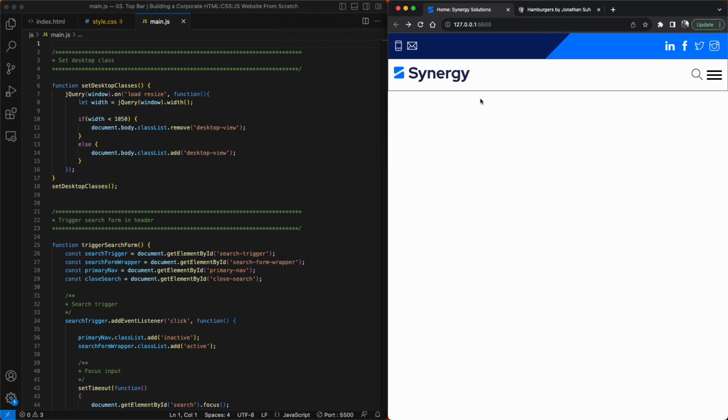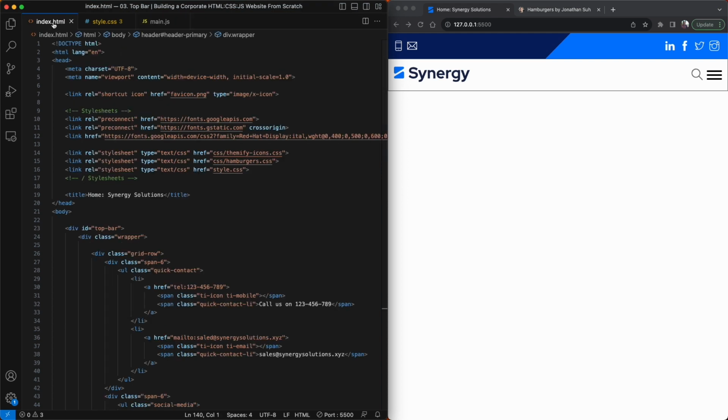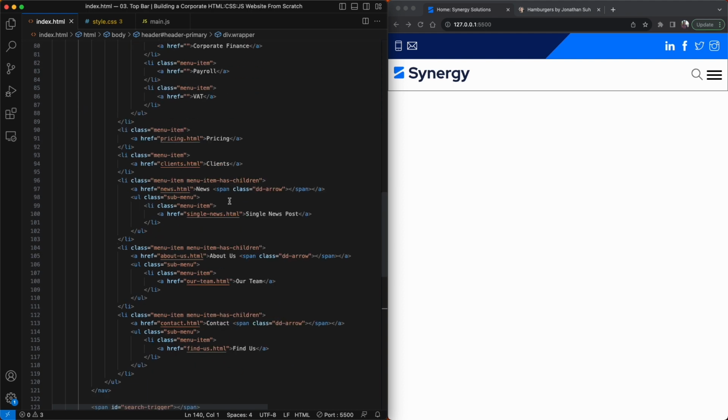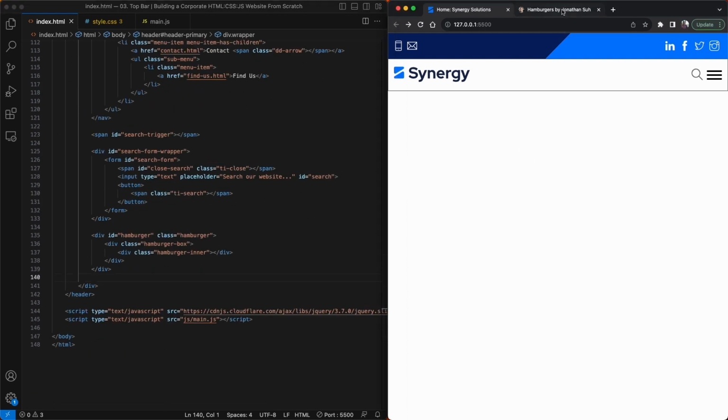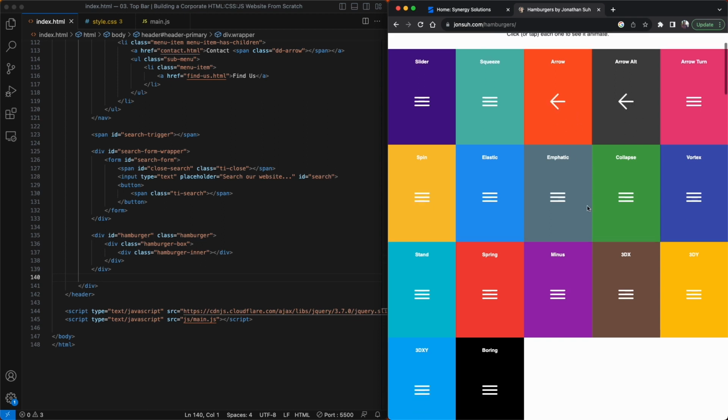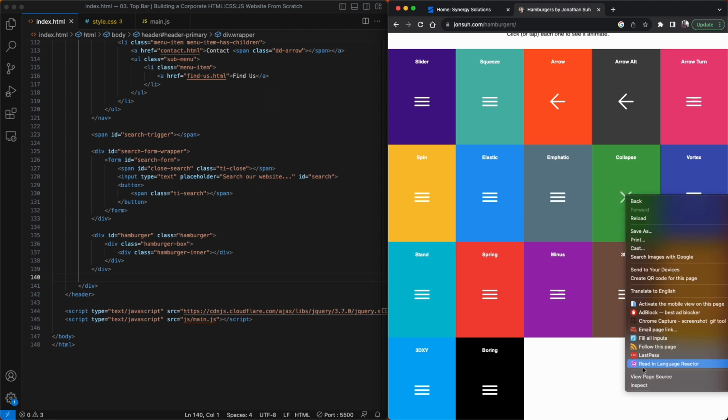Okay, so first thing we need to do is pop back into our index.html file and have a look for the hamburger. What we actually need to do is add another class to it so it animates out. In this CSS hamburger library, there are a few different animations we can choose from. We can squeeze it, there's a little arrow and so on. What I like to do in most of my projects is use this collapse one here. Click this, and it's nice and subtle, I think.